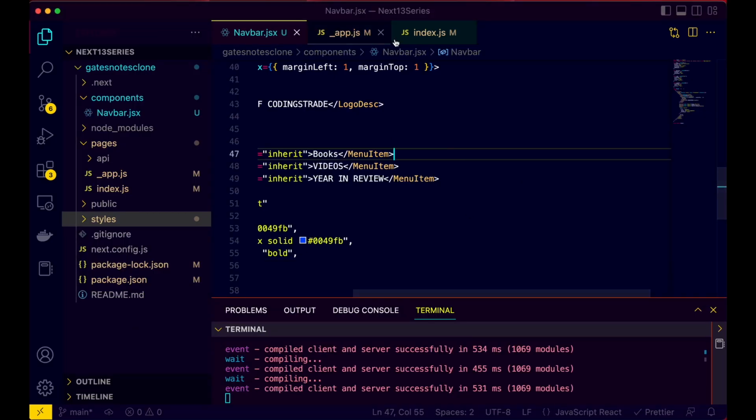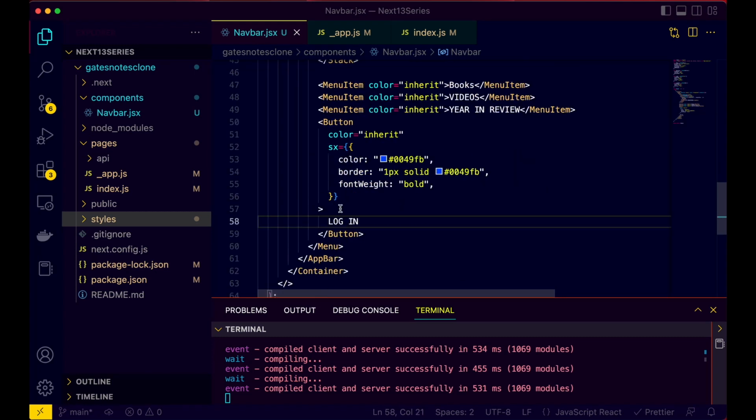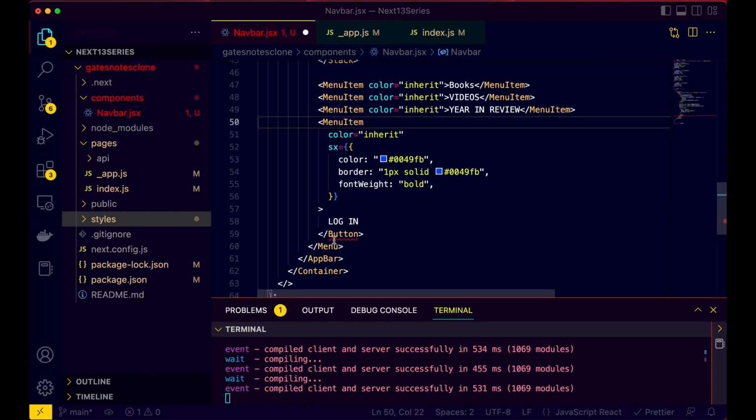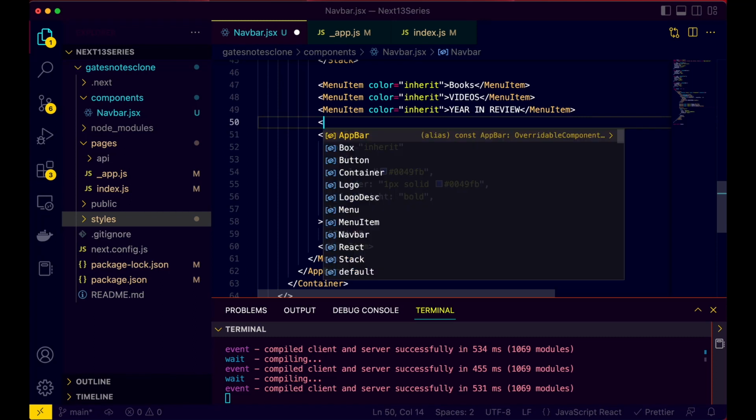So here we have designed that. So it's just our sign up button. So let's go ahead and use menu item instead of this button here. So here I'll say it should be sign up and not log in. So I'll say sign and up, like that, and everything is looking nice, but we need our button here.